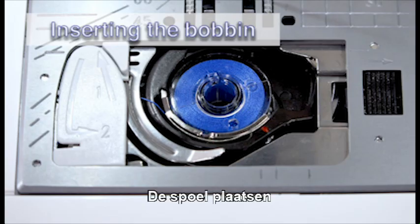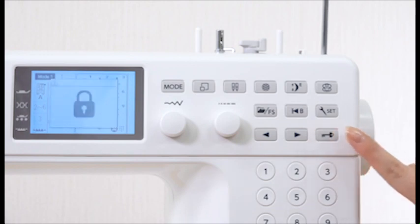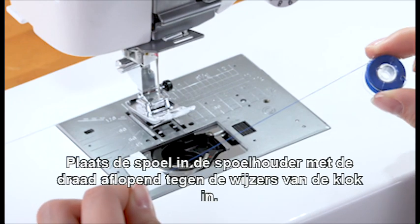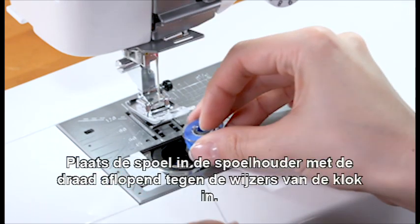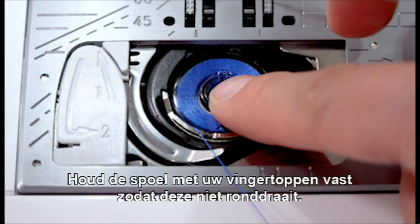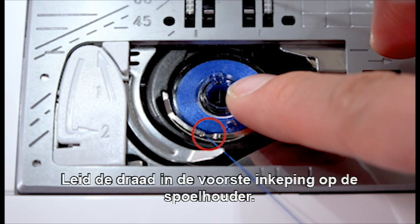Inserting the bobbin. Press the lockout key. Place the bobbin in the bobbin holder with the thread running off counterclockwise. Hold the bobbin in place with your fingertip so it does not rotate. Guide the thread into the front notch of the bobbin holder.